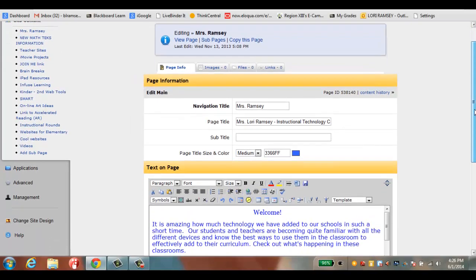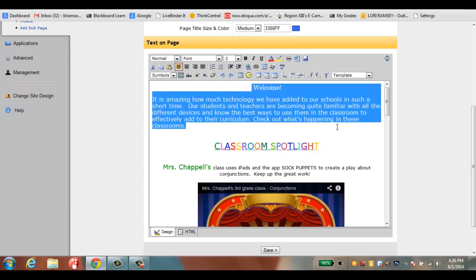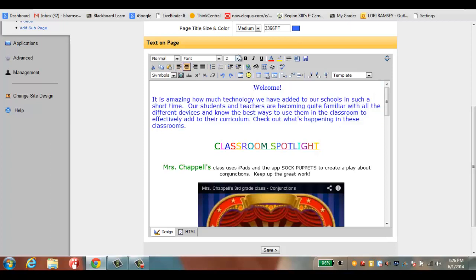When I get there, if I scroll down, you're going to see it looks very similar to something like Word, where you have a toolbar at the top and then you type and edit here in the middle of the screen. You're going to want to take out whatever welcome message is there and add your own to your students. You just select it and backspace or delete, and it'll take out the message that's there. Then you can change font, you've got the bold, and you've got all the normal tools up at the top. If you want to change to center, left, or right, that's all there.